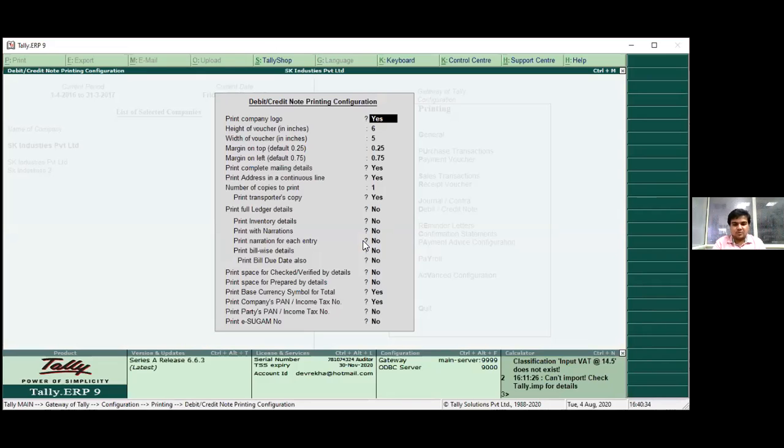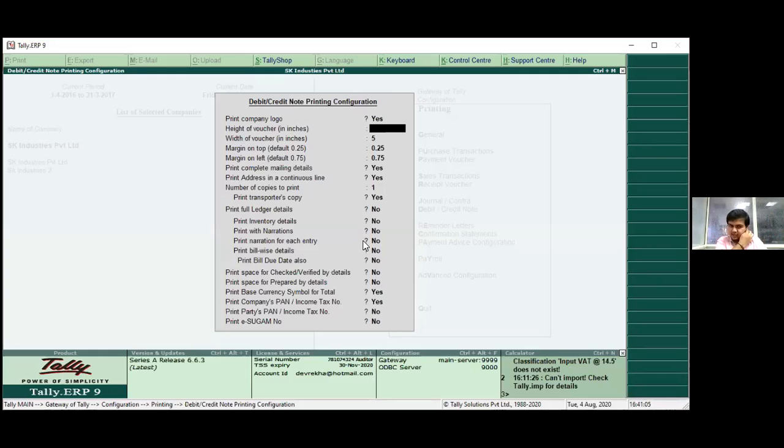Company logo you want it, yes, price, height, and the size of the voucher, the paper. Sometimes you even get an option like some people pre-print that and come, so you just need to fill the column, just the address, everything else will be empty. If you give a simple format, it comes as an overlapping of lines in Tally. So there is an option called pre-print available. That time Tally does not print over that, it just prints the data. Okay, that is a format.